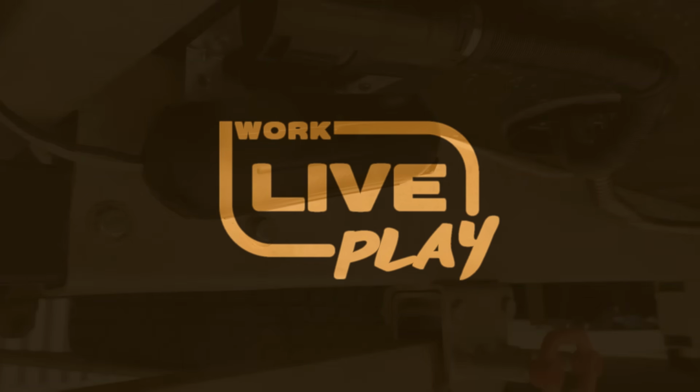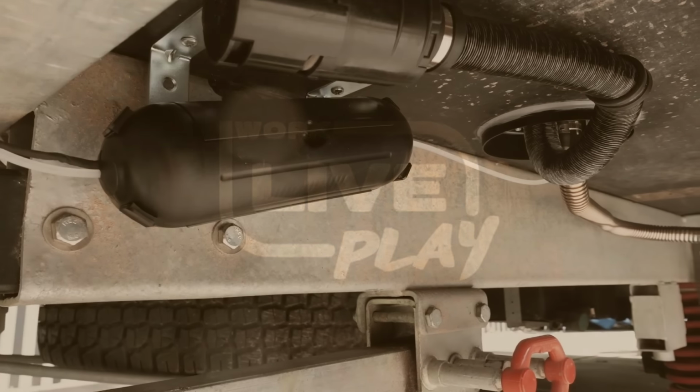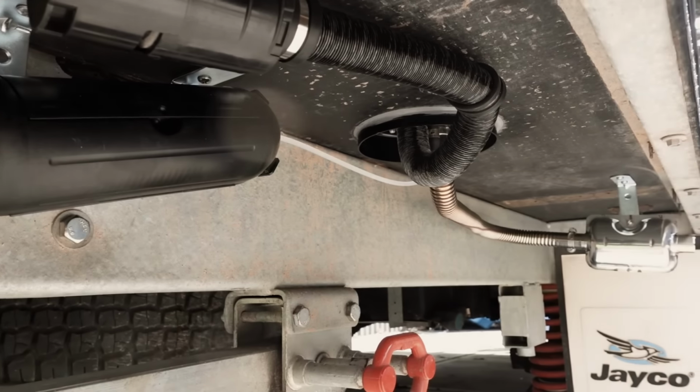Now, how good is that? You can hardly hear the fuel pump in that custom enclosure, so I'm going to mark that down as a huge success.